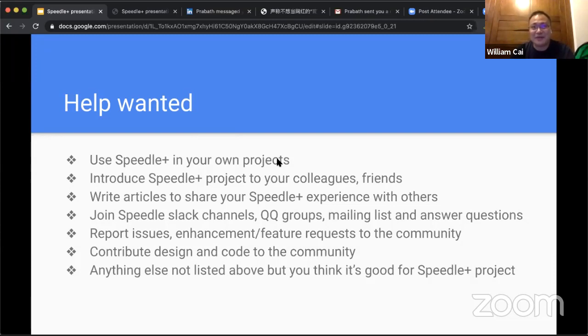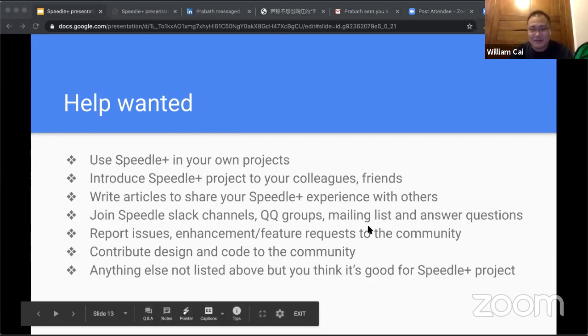I want to see people use Speedle in their projects and see it work well, and that will be our biggest contribution to the project. Please also help introduce Speedle to your colleagues and families. And of course you can contribute design and code. We will be more than happy to have you in the community.